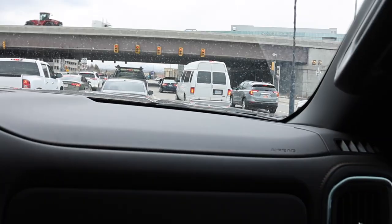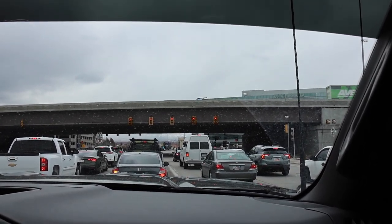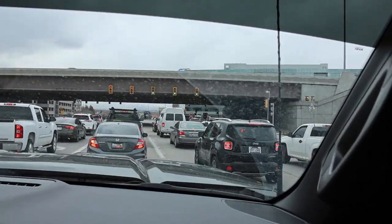But make sure, is everything strapped down in there? Yep. The trailer? Yep. Cool. So everything's strapped down. So we should be able to send it. Okay. All right. We'll see what this Duramax can actually do.